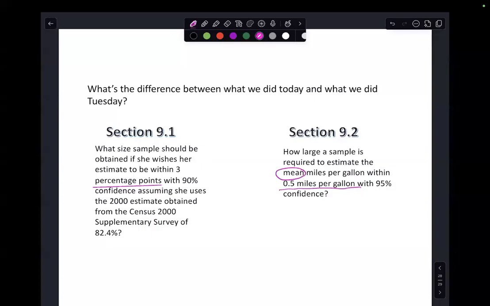So hopefully this helps. I'm going to do the same thing in chapter 10 because part of chapter 10 deals with proportions and part of it deals with means. And so I'm going to do the same thing. I'll break those down. And I have a really good review slideshow also for chapter 10 that you could actually print off, write little notes on it, and it could be a study guide for you. All right. Any questions on this before I move on to lab 5?